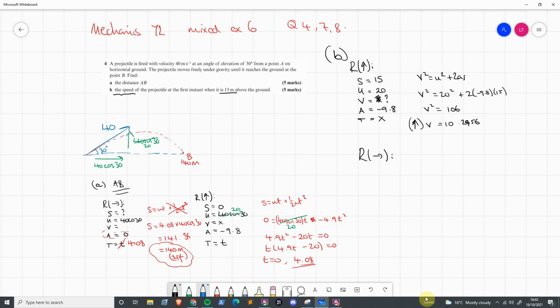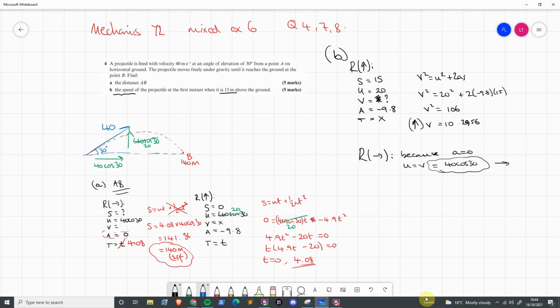In terms of resolving horizontally, obviously that's not a final answer, that's just one-dimensional motion. We've also got to consider the side-to-side motion. Because there's no acceleration and there's no forces acting on it in terms of left and right, u will equal v. So in fact it will still be travelling at that same speed. If you were to set up a SUVAT and solve it, you'd get the same value. A lot of stuff would cancel out, equal 0, etc. So in fact that is what we are travelling at in terms of moving to the right.